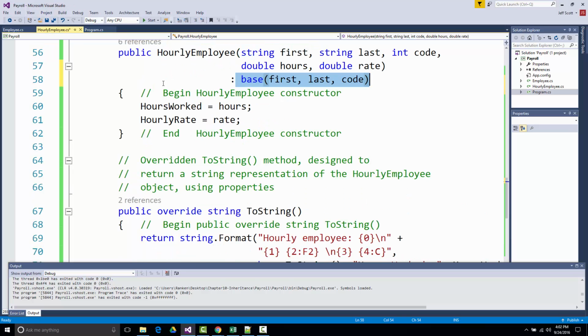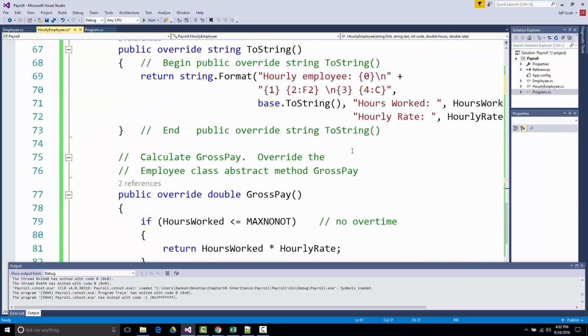And the other 2, hours and rate, we're just going to handle them like this. And you might say, well, you didn't do any validation there. I guess you could make a case that no, I didn't. Okay? All right. Now, the other thing that's in here, again, it's very similar to what we looked at before. I'm going to close this so it's a little easier for you to see what's going on here.